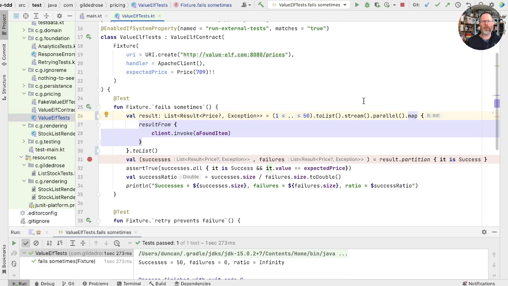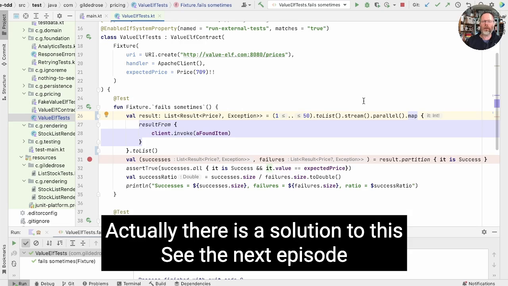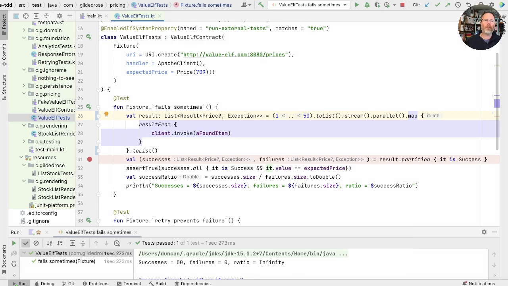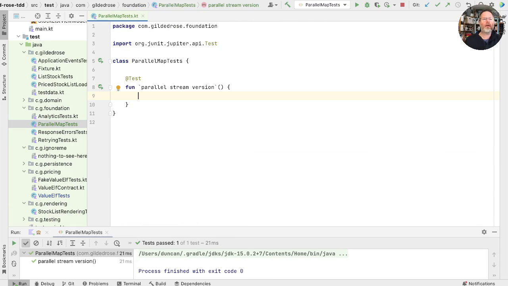There's just one problem, which is that parallel streams aren't really suitable for running in servers. They use the fork join threadpool, which we don't have any control over, and might end up using threads that we need for other things. This has been a good proof of concept, though. We know that we can get a speed up by making requests in parallel. So now let's step back and look at other solutions to this problem.